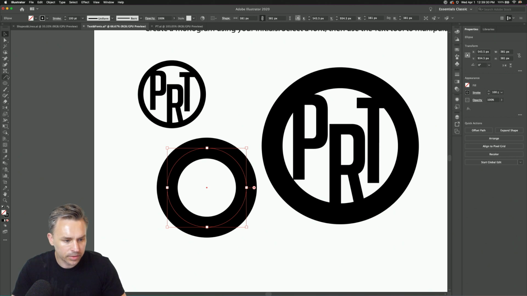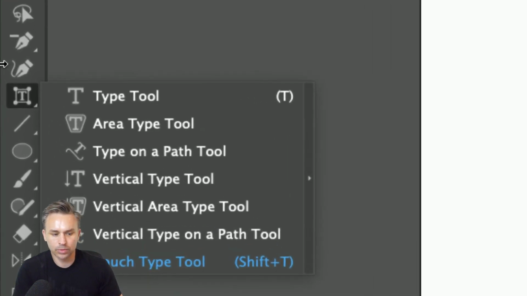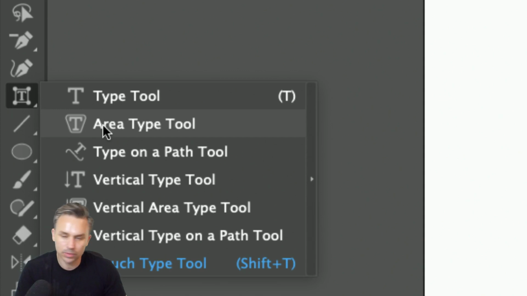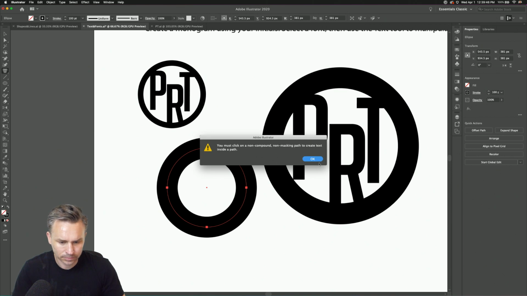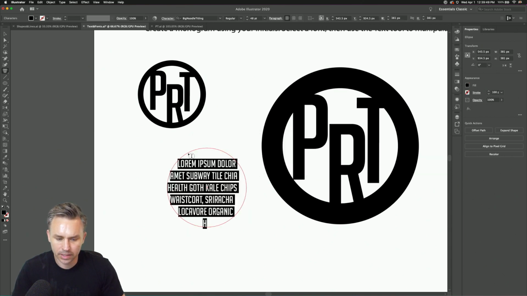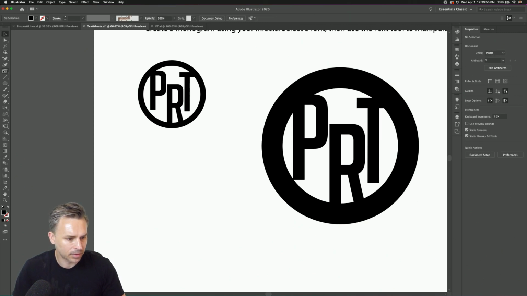So with this circle selected, we're going to go over here to our next type tool. By the way, here's the area type tool. You could imagine what that does. Selecting that. Clicking on that shape, and I'm going to really take this size down like that first.